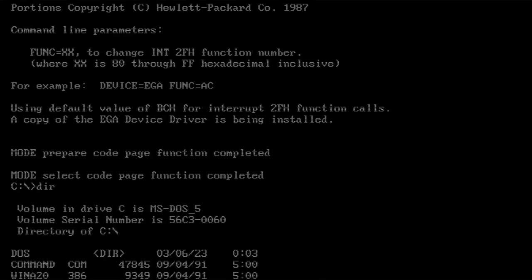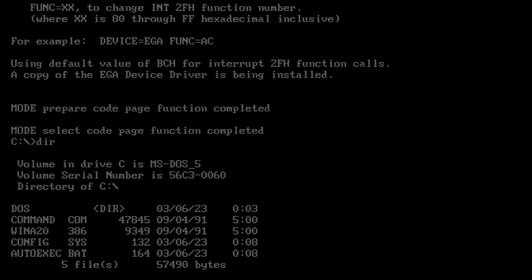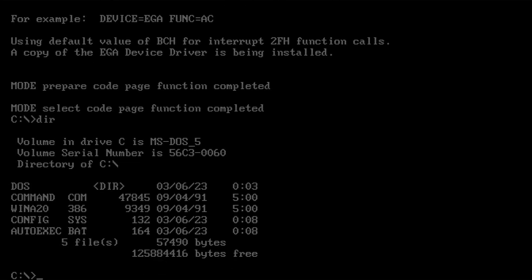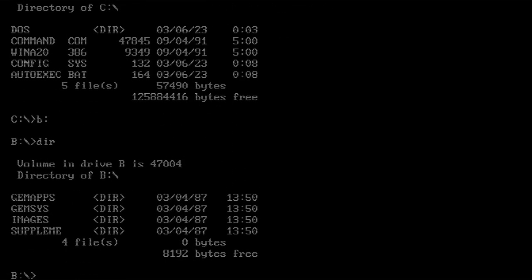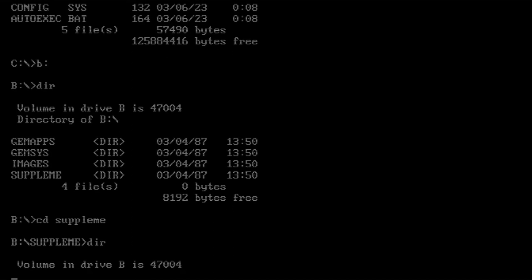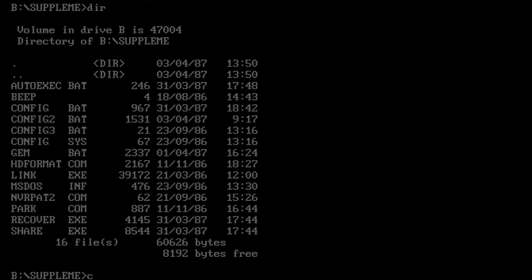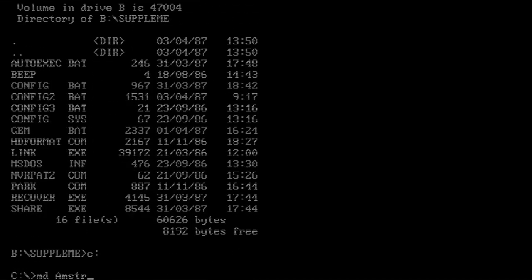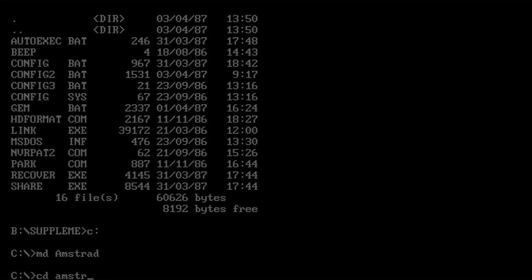There's quite a lot I'd like to configure with this yet, though, but that's what it looks like on the C drive. And the first time you do a DIR on the C drive, it takes a little bit longer to return the number of bytes free because of the size of the compact flash compared to what it's used to. In the old days, they were 10 to 30 megabytes big. So that's kind of giving a bit of a tour of what I'm doing here.